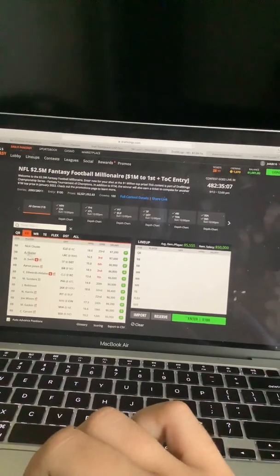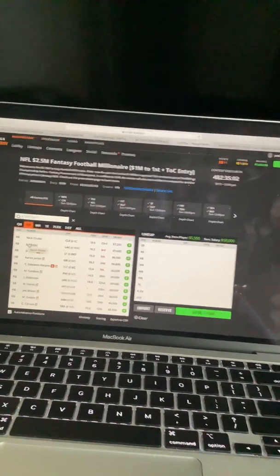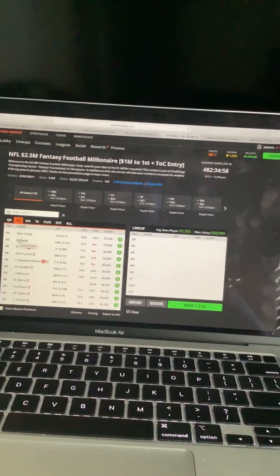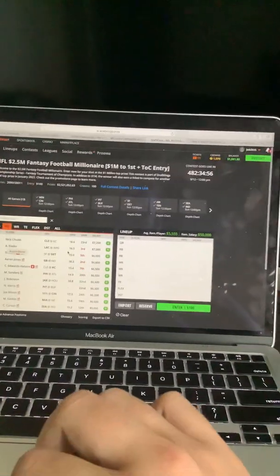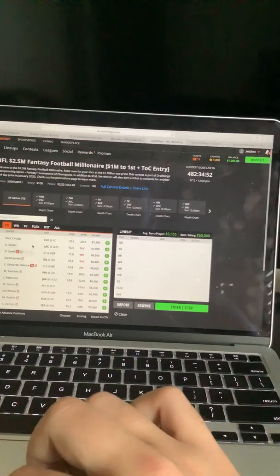Austin Ekeler, I'm excited to play Austin Ekeler. I've heard great things out of camp. The new regime and the coaching staff has got us excited about Austin Ekeler as potentially being the breakout player in fantasy this year.